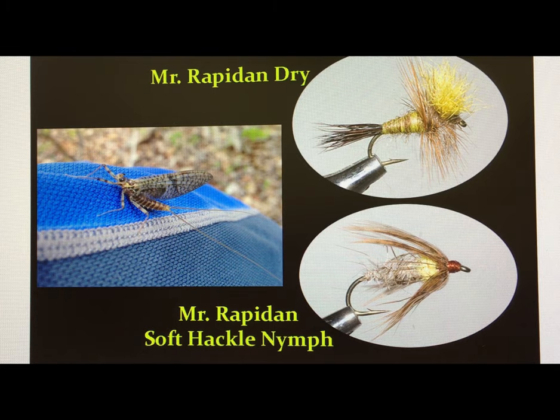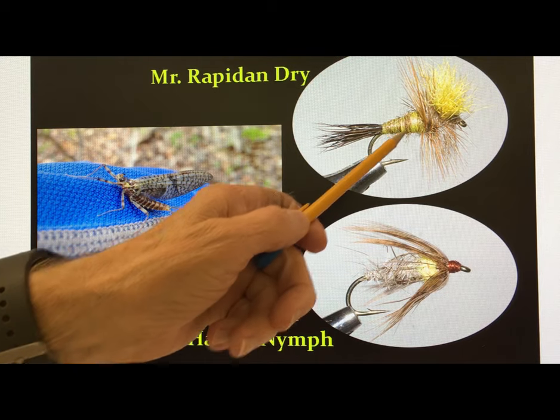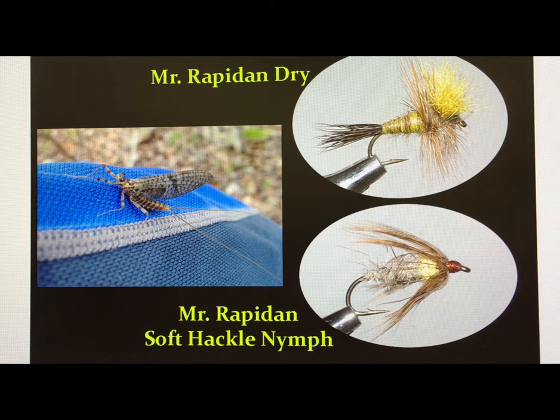The March Brown is a wonderful hatch. It's a big hatch. If you looked at that beside the Quill Gordon, you could definitely tell that this mayfly is larger. I do not go any bigger than a size 14 — I go to the standard tie that really matches it. If you turn the tummy of that fly, you would see how it is matched very well by the natural. This is great fishing because it's on the whole month long, and the density is almost as heavy as the Quill Gordon hatch.